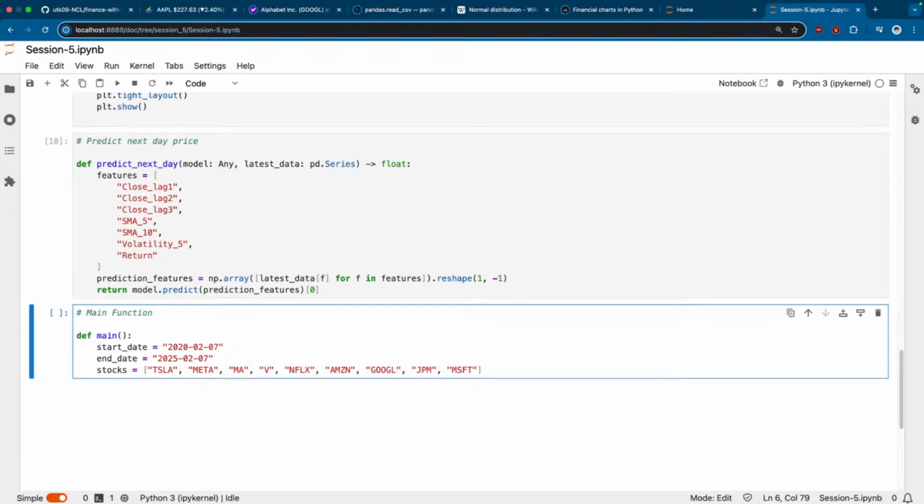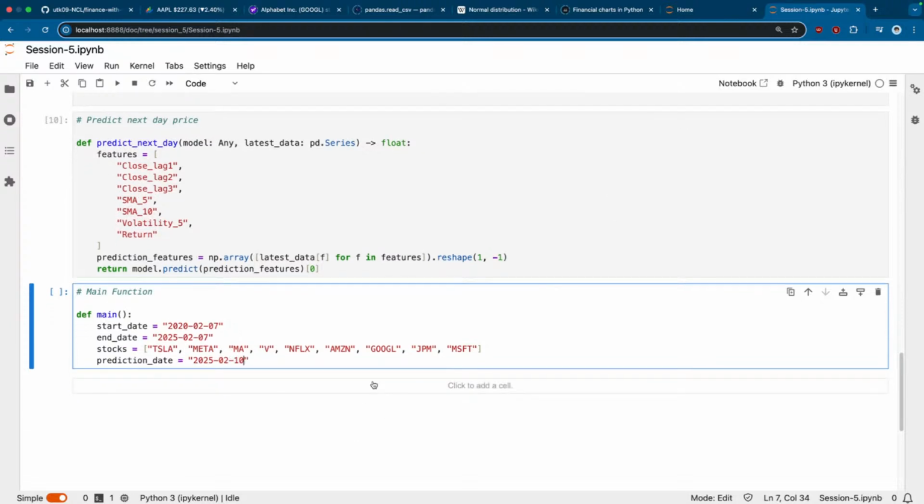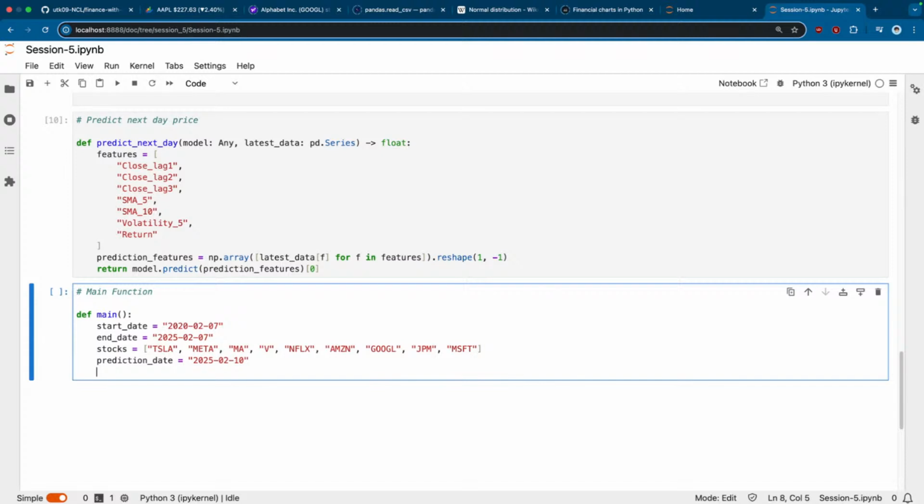Okay. So all the stocks that we have used till now, plus some extra. Okay. So these are the stocks that we will go through. And what we need to do is make the prediction date, which will be this Monday, which is going to be 2025 dash Feb dash 10th. Okay, that should be tomorrow. For me, it's tomorrow, but let's say this Monday.